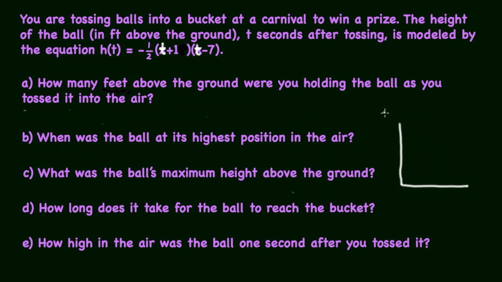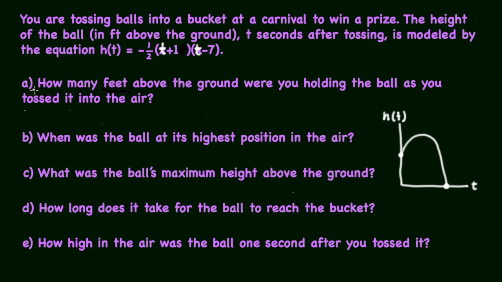So the y-axis here is going to be h of t in this problem. Our x-axis is t. We're going to start somewhere on this x-axis. The guy's holding the ball sometime above the ground. It's going to go land in the bucket right here. We don't know any of these values yet, but it's helpful for us to look at this graph before answering these questions. We might be asked for the y-intercept, or maybe the zeros, the equation, or maybe even the vertex.